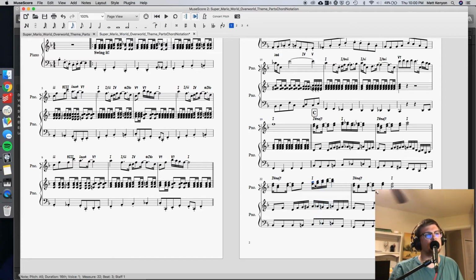So chromaticism is when you're moving linearly across the sort of musical landscape without respect to a scale. So that's a kind of a complicated way of putting it, but it's essentially using notes that aren't in the scale but are direct neighbors of whatever note you're on.